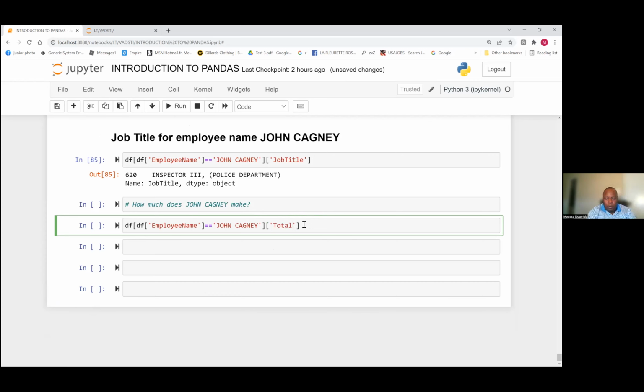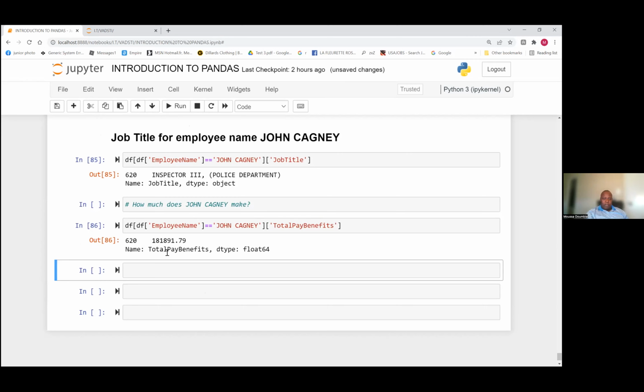Total pay benefits. The spelling is correct. Yeah, so this John makes 180,000.